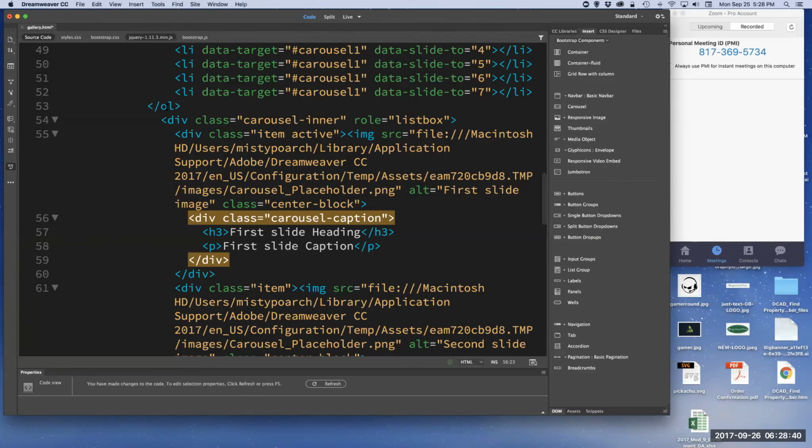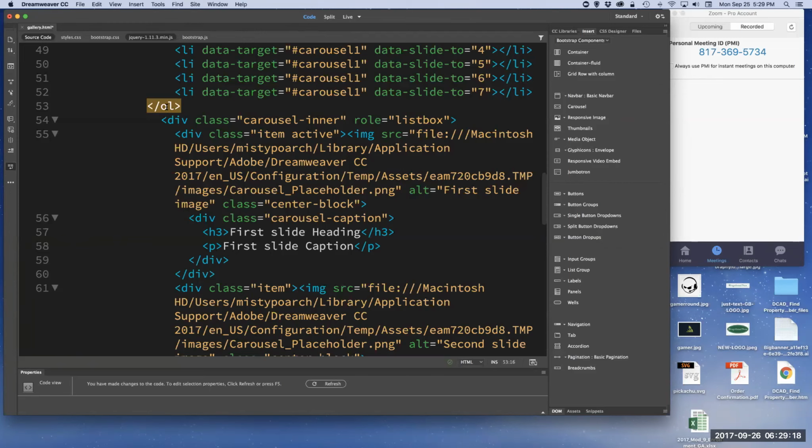Are we supposed to, we were deleting everything after source, right? Source file, just all of that, and then I was deleting the first heading, second, like the slide caption. After the source file, you were just deleting what's in that first set of quotation marks, which is the file path. And you were replacing it with your file path, which should be images/gallery1.png, I think is what they are. Yeah, that way it just says class center block after the image. Yes, it's supposed to say that.